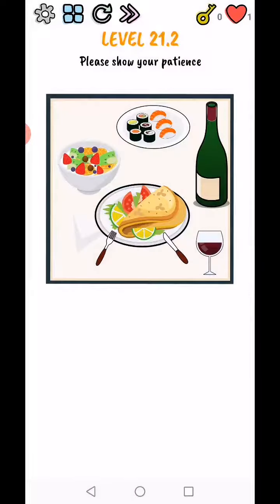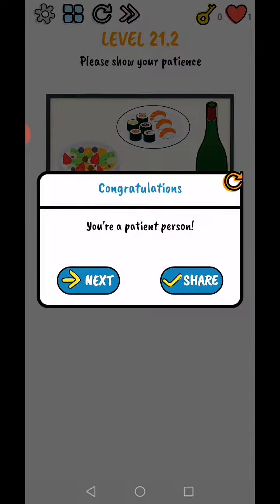Level 21.2. Please show your patience. So just wait. Wait, wait, wait. Okay. You are a patient person.